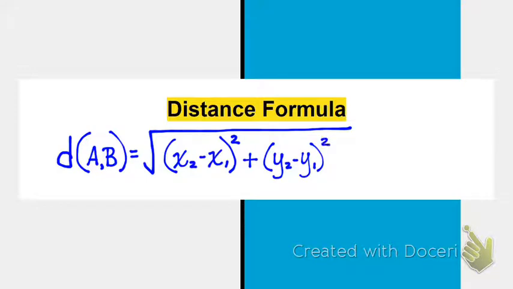The distance between them. Do I want you guys to memorize the distance formula? Yes, I do. More important than just memorizing a formula, though, is remembering what all the pieces mean so that you can recreate this later if you don't remember all the letters. So we want how far apart the x's are from each other. That's why we subtract them. And then you square it to make it positive. You do the same thing with the y's. Square it to make it positive. Add them together and square root.